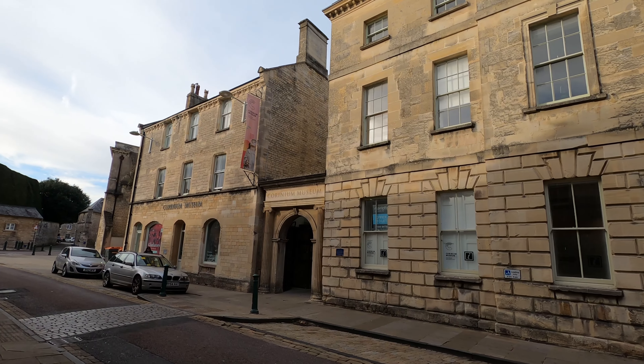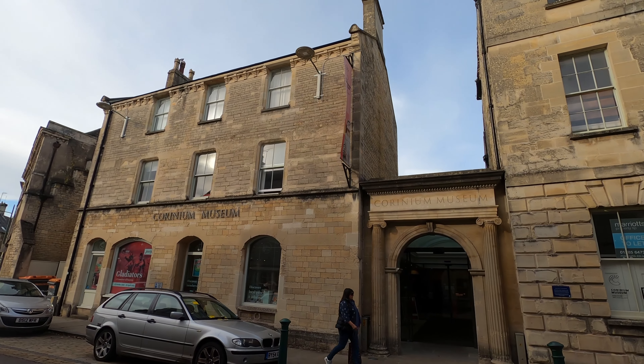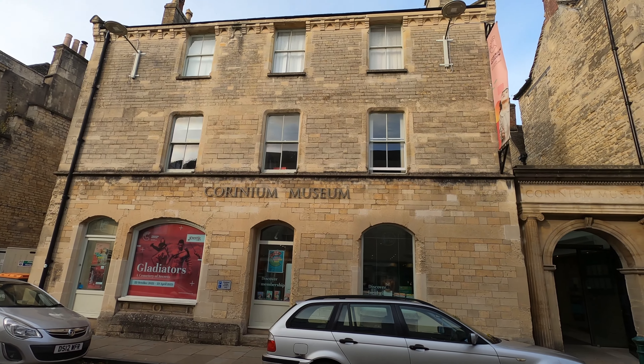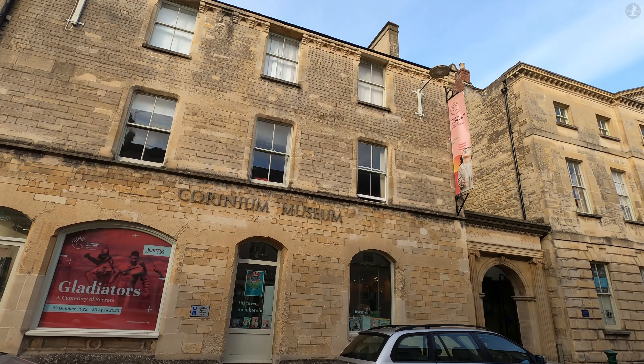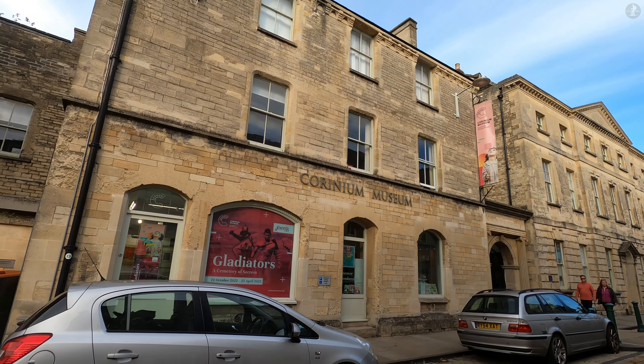Here on Park Street, you'll find the place where you can learn all about the role that Cirencester played in Roman Britain, during a time when this town was known by the name Corinium. The popular Corinium Museum in front of us serves more generally as a museum of archaeology, but its principal exhibitions detail the story of Cirencester during the Roman era and even before. There's a wealth of Roman heritage around Cirencester — archaeological finds not just limited to mosaics, but immense landmarks like the huge Roman amphitheatre in a park just outside the modern-day ring road, one of the largest of its kind in Britain.